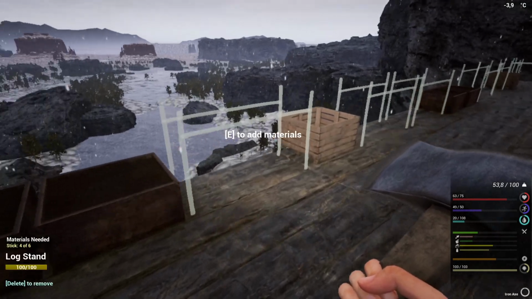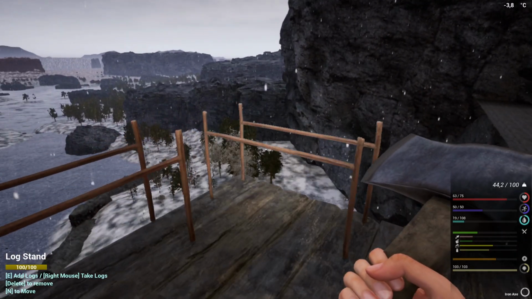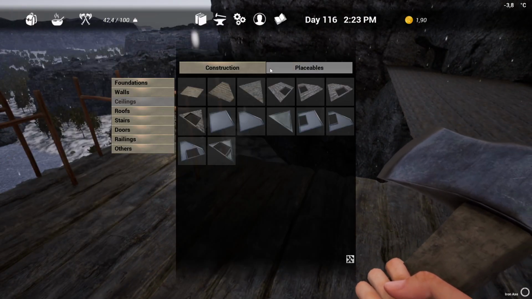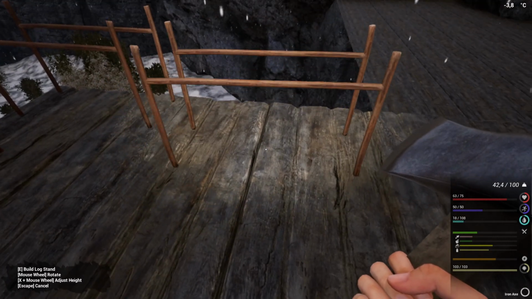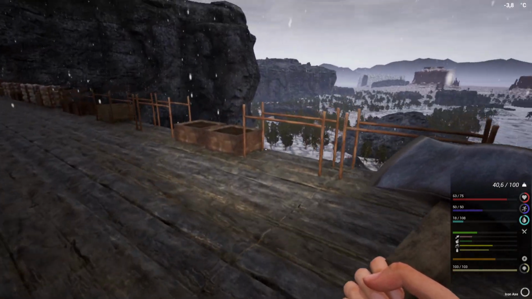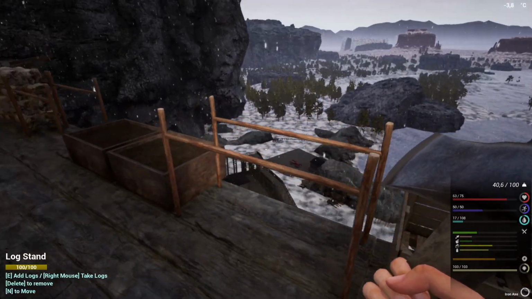Do that. Match. I think I should do another one, at least. So let's say placeables, storage, logs. Okay, I like that. I can add some seeds. Obviously in winter it doesn't help because it's gonna freeze. Mark's gonna fill those with logs.